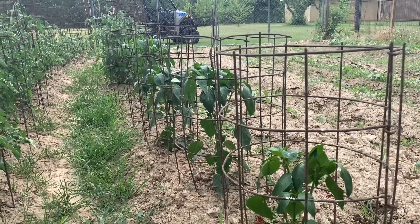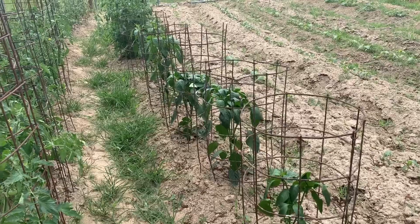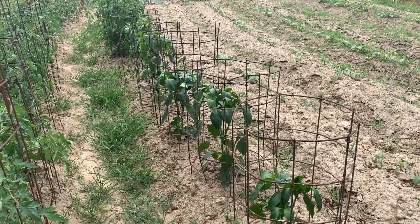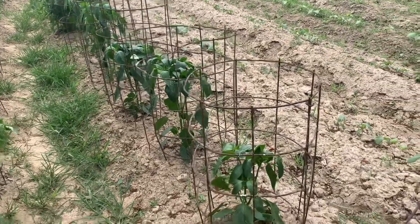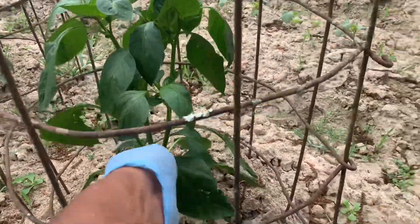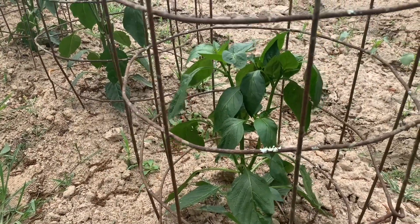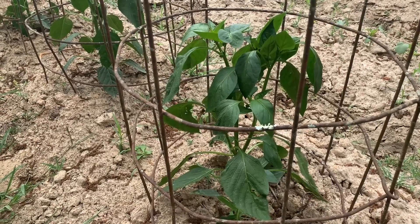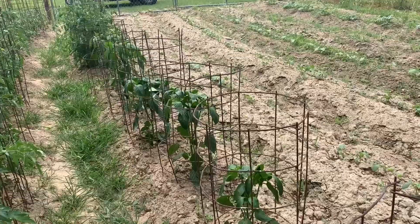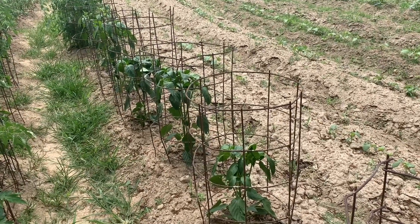You want to focus on plant structure and plant development. If you don't have natural organic ways to boost your soil, you can use a fertilizer once they get about a foot tall. You don't need to do any fertilizing until they reach about that height. Once they get about a foot tall and you see new growth, you know the root system is advancing. Make sure they get a lot of moisture — if it doesn't rain, come out and put a little water on them and keep the soil moist.